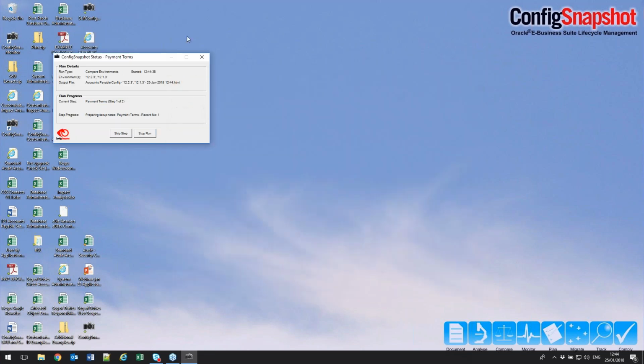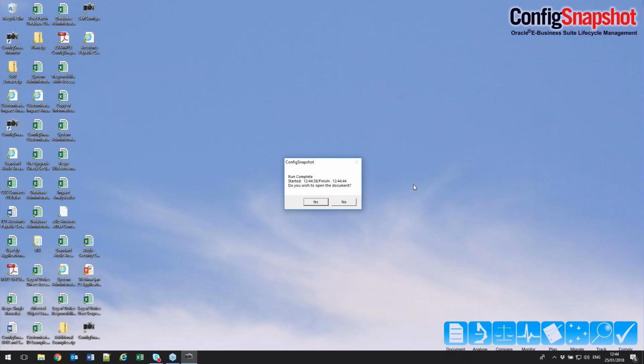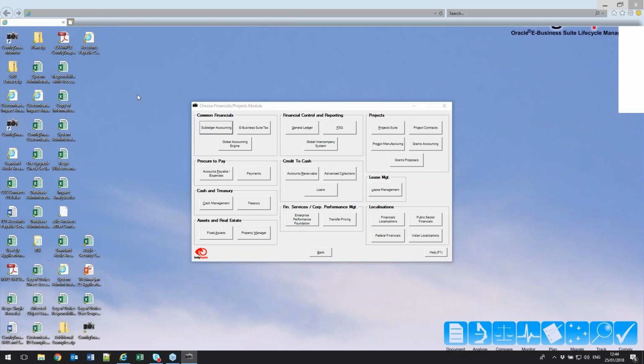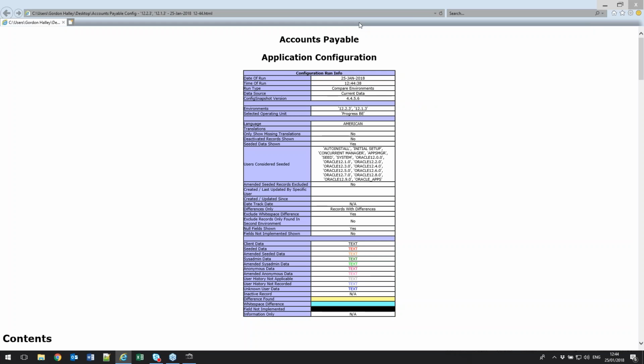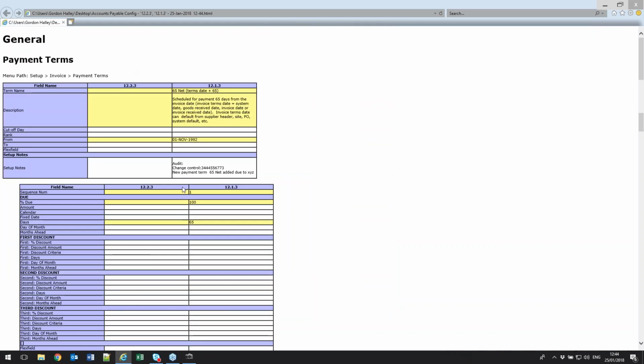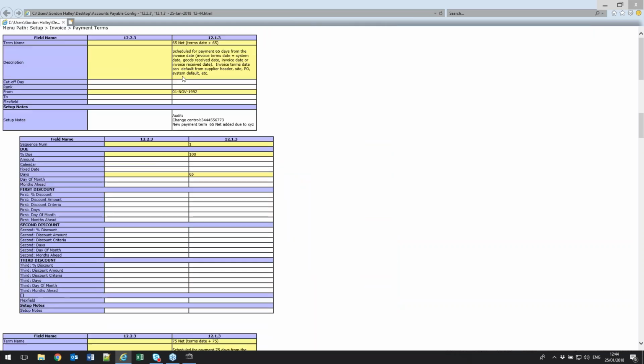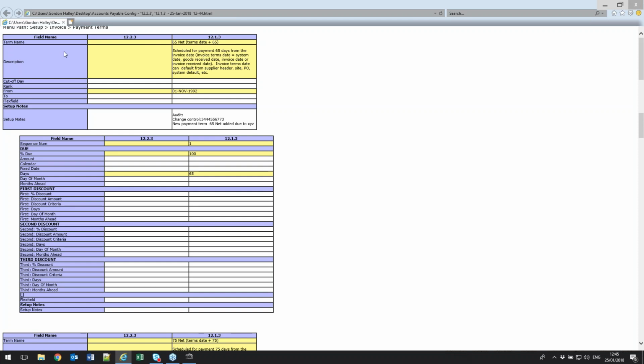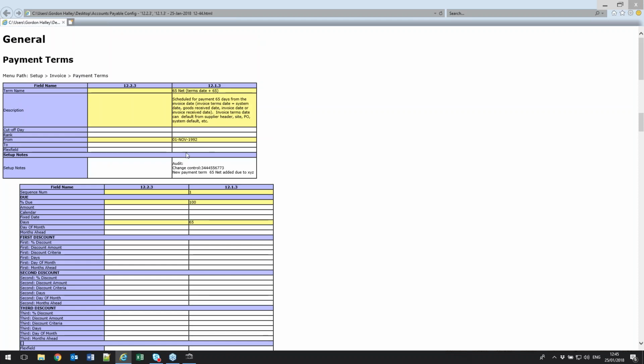So that is now doing a live comparison of that 12.2 instance against the 12.1.3 instance. Okay, so as you can see, pretty quick. Let's have a quick look at the detail now generated. Date and time stamped at the top there, color codes all explained. And if I get down to the detail here, we've got this live 12.2.3 instance, and here we can see I've got a record in, so this is payment terms. So it looks like a new payment term has been added into that 12.1.3 instance.